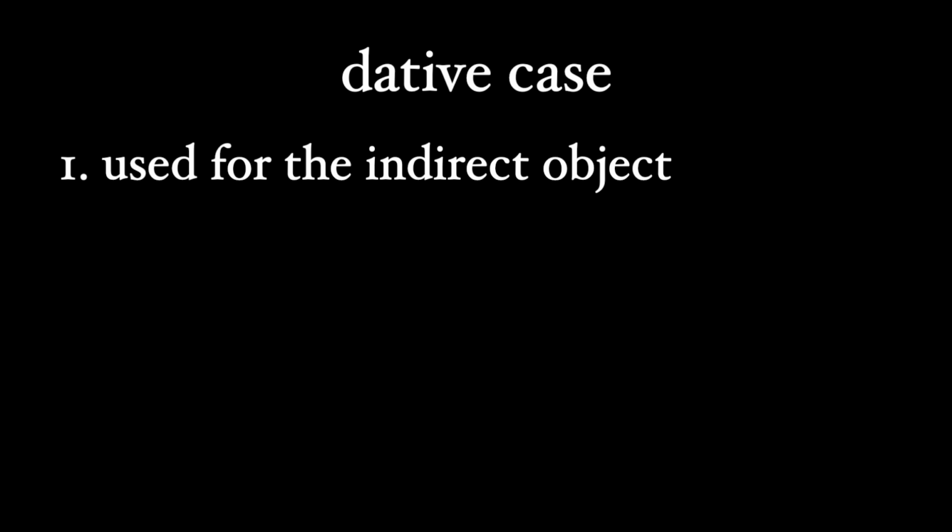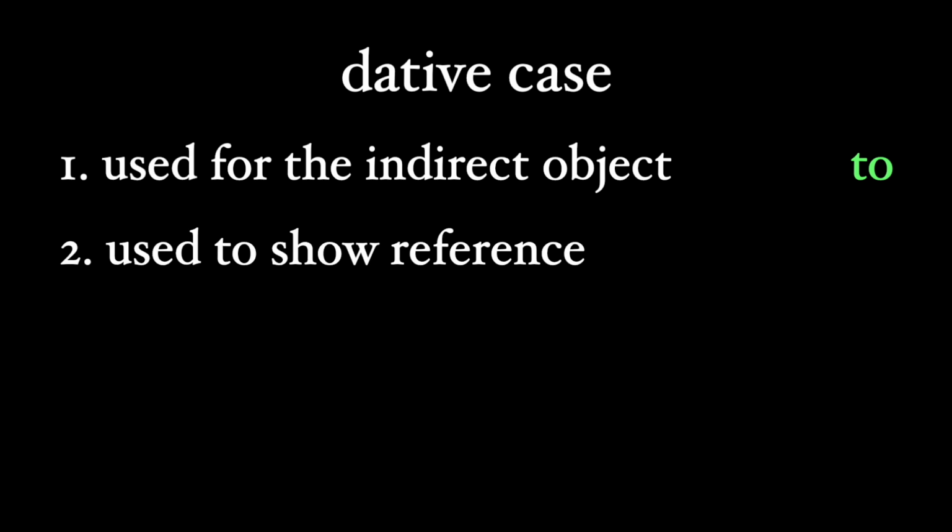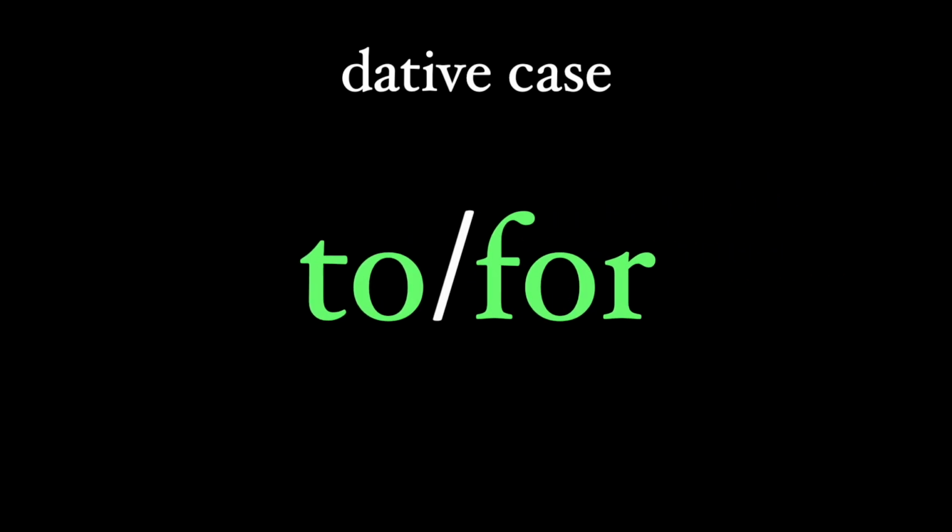So in review, the dative case is used for the indirect object of a sentence, the word that receives the accusative. In this use, we use the preposition "to" to translate our dative noun. And the dative case can also be used for what's called reference, where the dative word gets the benefit or is advantaged by the action. And we use the word "for" to translate our dative noun here. But regardless of the use, there are other ways the dative is used in Latin beyond these two. If you keep both the "to" and "for" in mind and use the one that makes the most sense, you'll be fine. How can you remember this, 2 and 4?